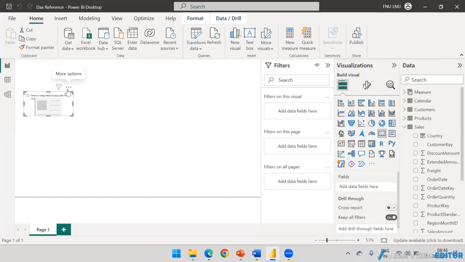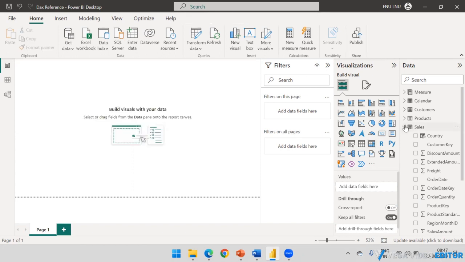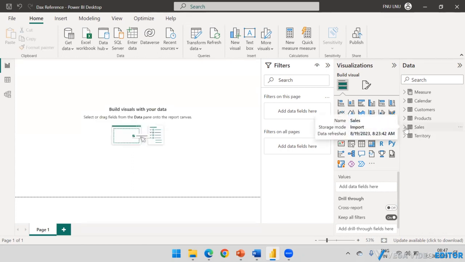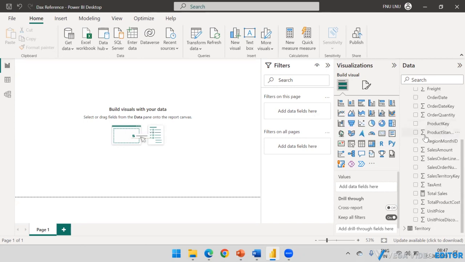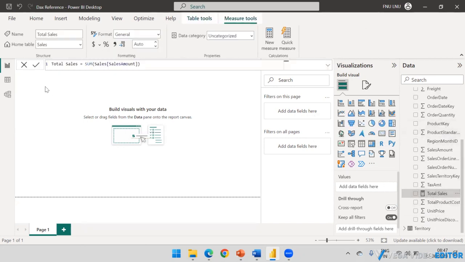Like this, you can move the measures and manage in which table you keep them. But it is always good practice to keep all your measures in a separate table. You can create multiple tables based on your convenience, but it is always good practice to keep the measures in a separate table instead of creating the measures on the same table.